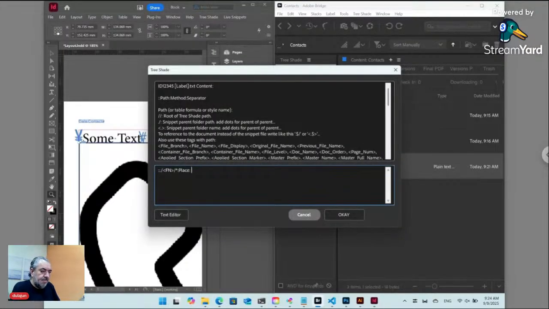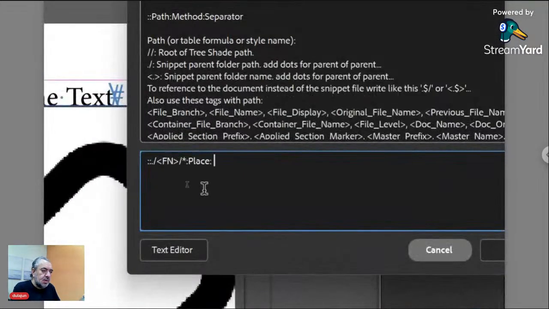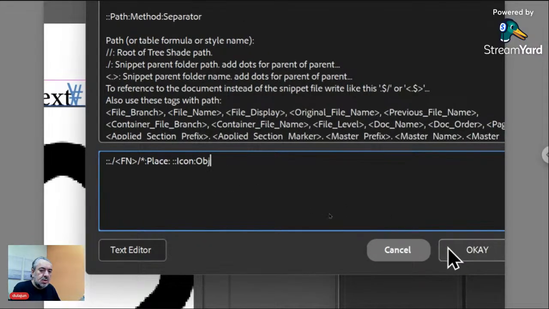Here we make 2 columns to add style, and here let's write icon, the object style, then OBJ, abbreviation of object. Click OK.